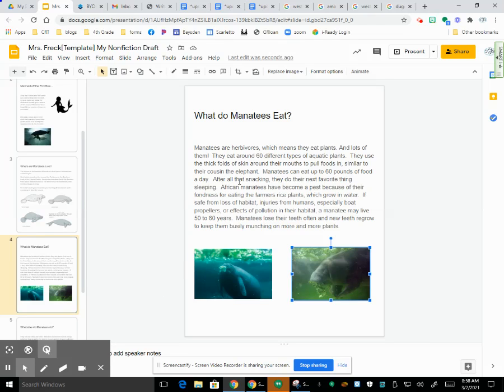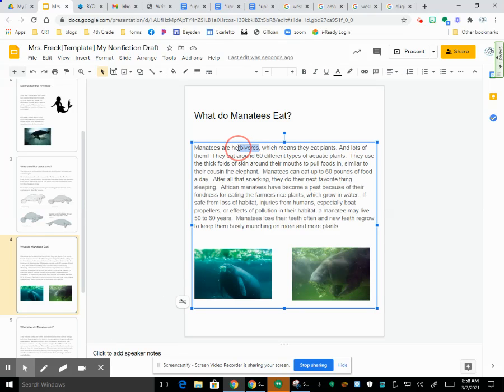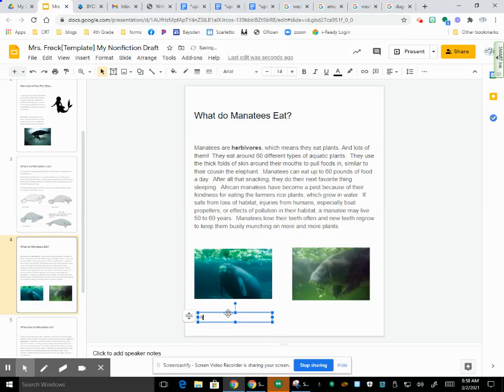I forgot one thing. I might want to boldface this because that's kind of a text-specific word. And so I can put a definition down there if I want to. I forgot I wanted to do that text feature. So I could have herbivore, and then I could have plant eating animal. So if you have text-specific words, you might want to make them boldface, or you could do a different color.